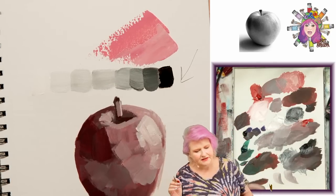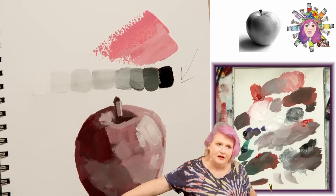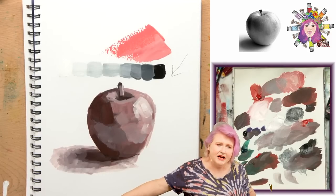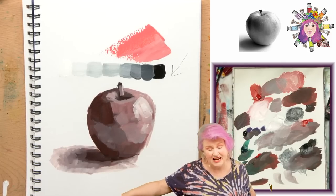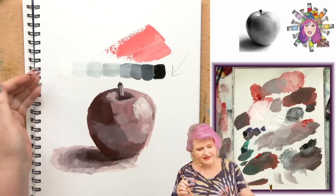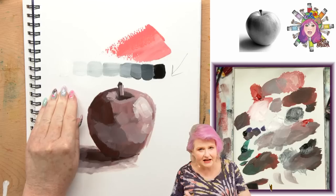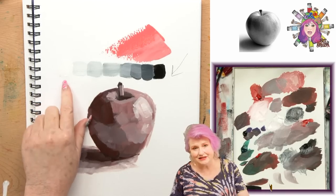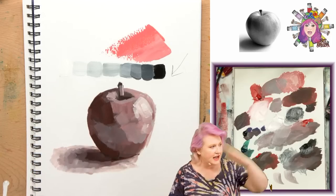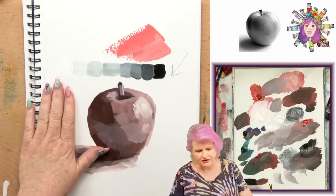There you go. So you can get several shades across. Any color that you add to white, where you take it out of its pure chroma, its pure pigment, pure essence, right? In titanium white. If I added brown to it, if I add blue to it, if I add any color to it, I will have intrinsically darkened it because it's the lightest value that I have. It's the lightest in the whole color scale, the white. So adding any color to it does intrinsically darken it.